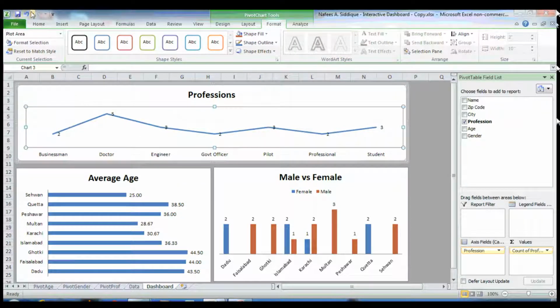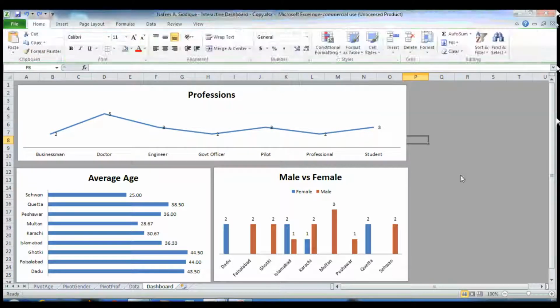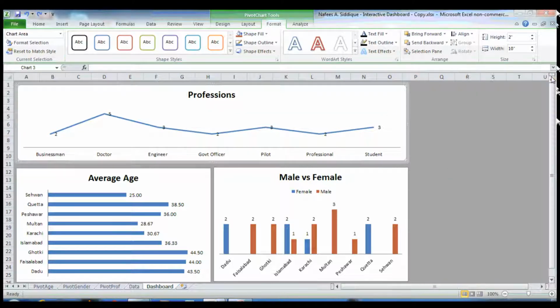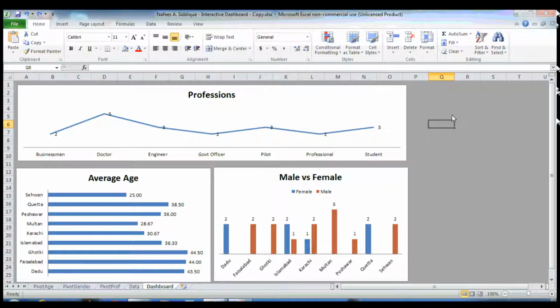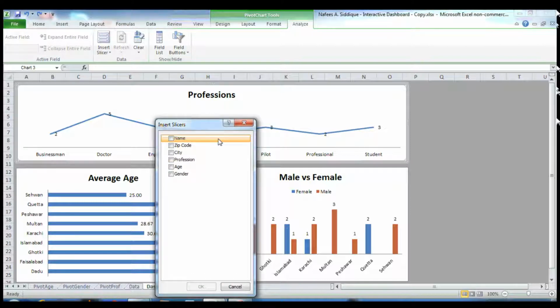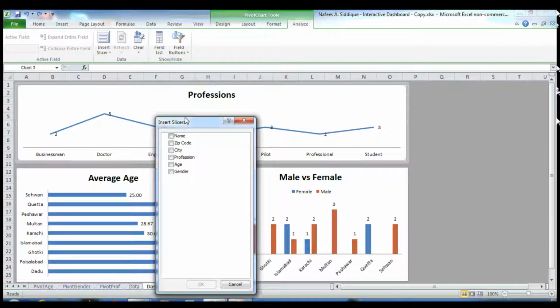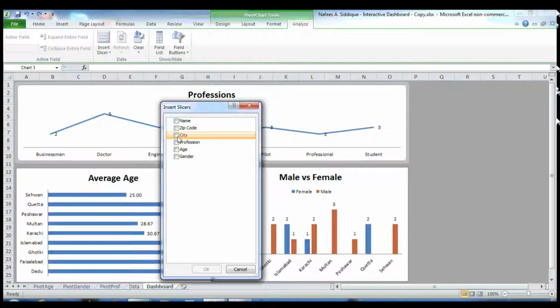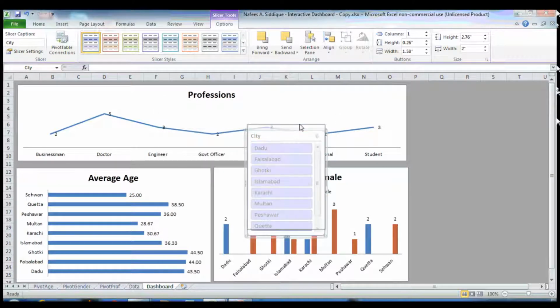Dashboard is ready, but one thing is missing, which is the slicer. So we click here in the graph, you go to analyze and insert a slicer. You can add as many slicers as you want, but I want only one here, of city. Okay, but this is not done yet.